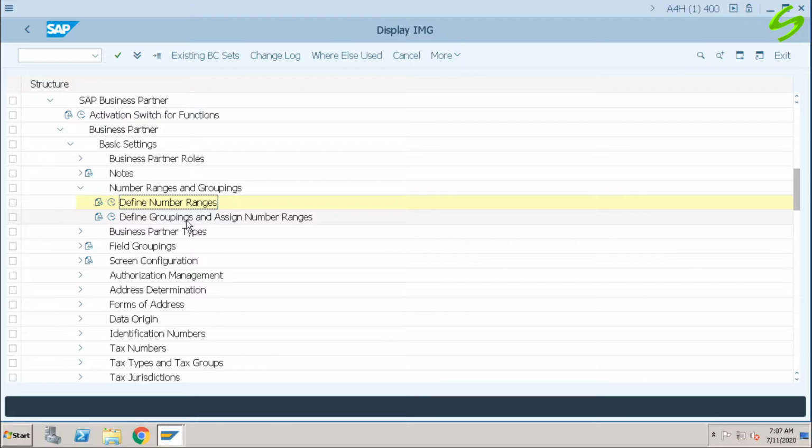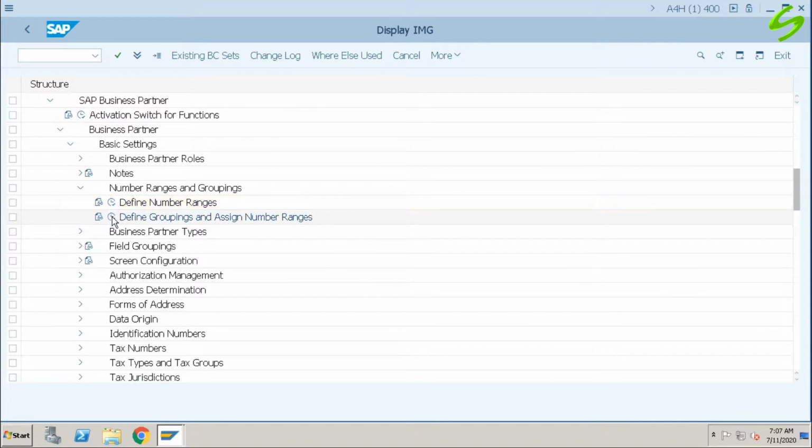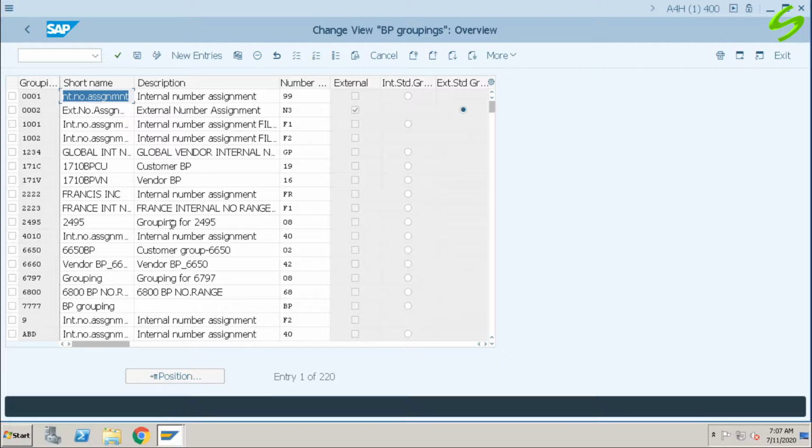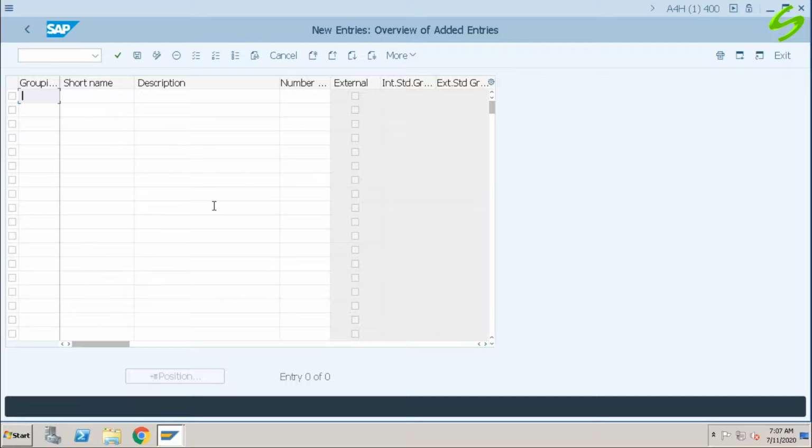Let's go to the next step, define groupings and assign number ranges. Execute. Create new entries. Let's say grouping is A000, short name ABC, internal number range C, internal number range.